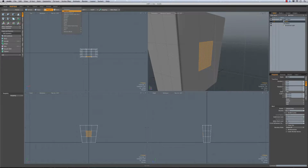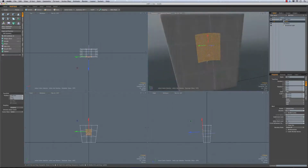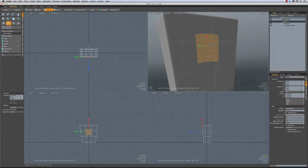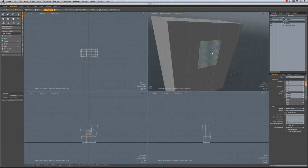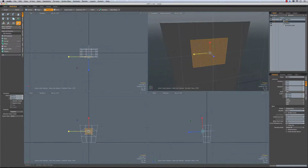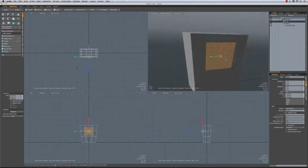So I'm going to set my action center to selection and then move this up, something like that. And you may want to unsubdivide in order to see your placement a little bit better. And that's what I'm going to do here at the moment. So let's move that up just a little bit more, and then I'm going to scale it out and up until I get a relatively square kind of shape here and big enough to give me some border edges for the actual eye when it drops in here.